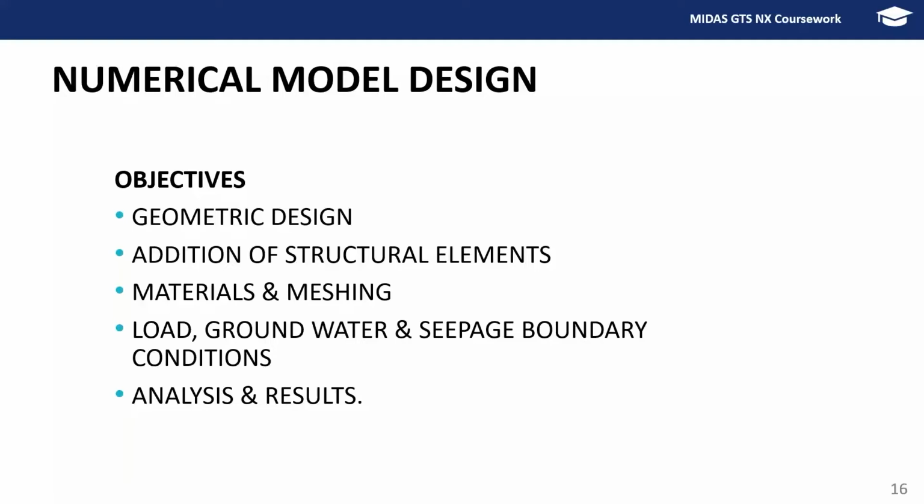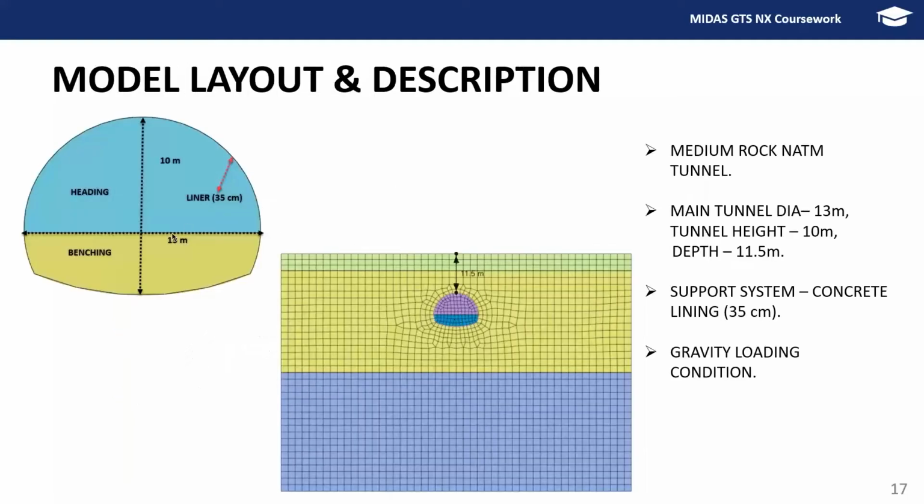In terms of the model layout and description, the tunnel is being done in a medium rock, that is the siltstone, where the E modulus is around, I assume, 0.15 GPa, and the height of the tunnel is 10 meters, and the maximum diameter is 13 meters. With a tunnel this big, one can easily assume that it is a civil roadworks tunnel, because mining tunnels are normally not this big unless they are the main roadways.